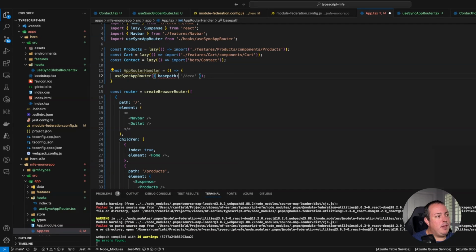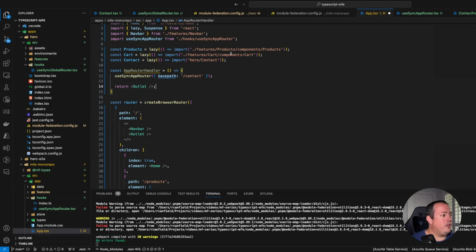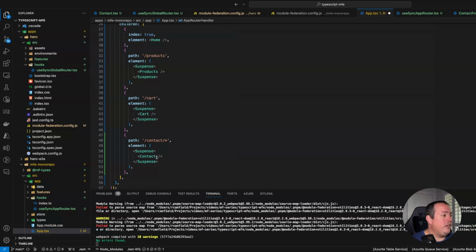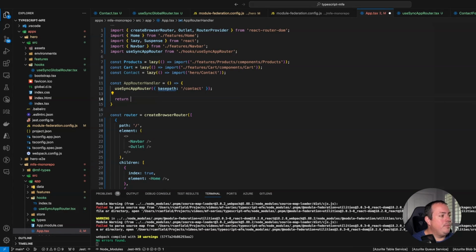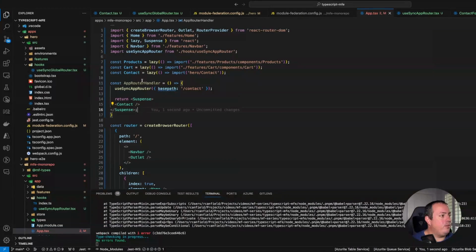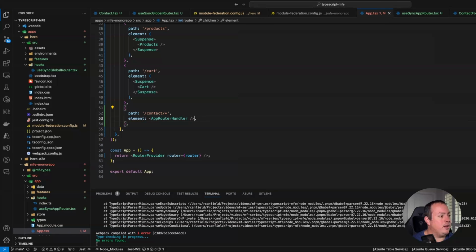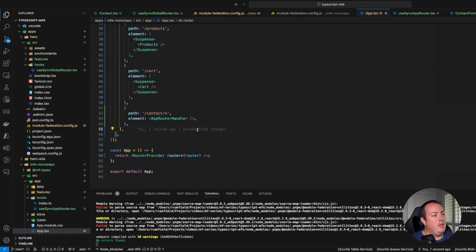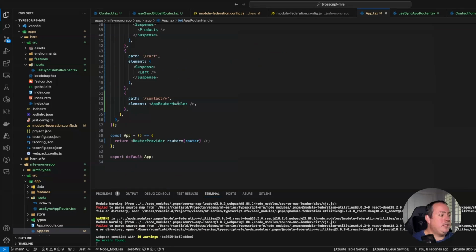It's got a base path object here, so we're going to call this, it's not hero, it's contact, and we are just going to return our suspense contact component. If we put app router handler in here, which should probably be called contact router handler, but okay. Now that this is set up, we're passing in our base path here.